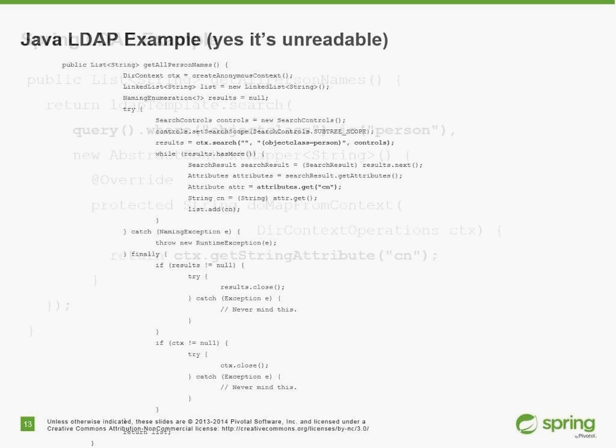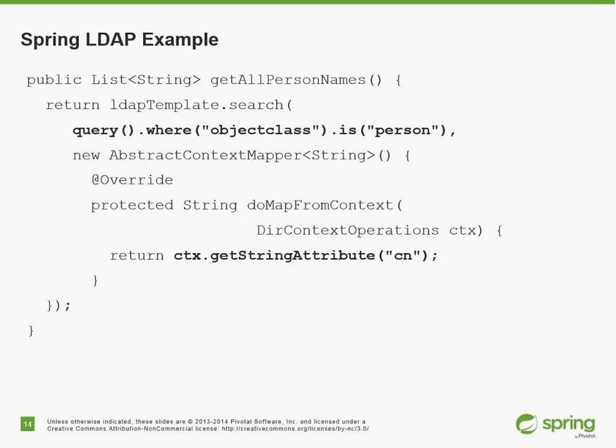And just as an illustration, without going into details here, this is how you would do the exact same thing in Spring LDAP. You define a query, and then you implement a callback interface specifying what you want to get back from each entry. And LdapTemplate will add that to a list and return it for you.